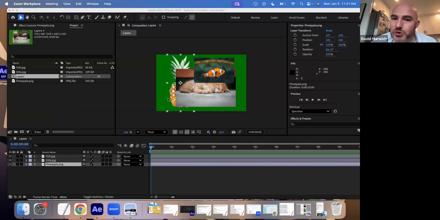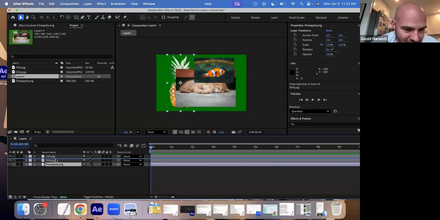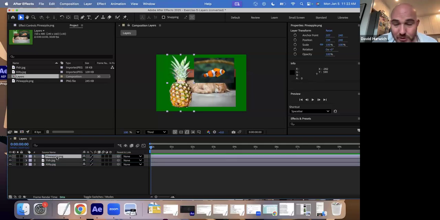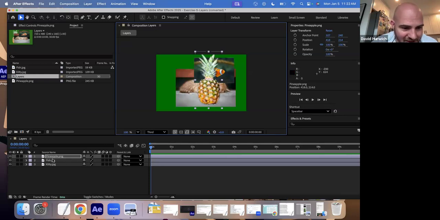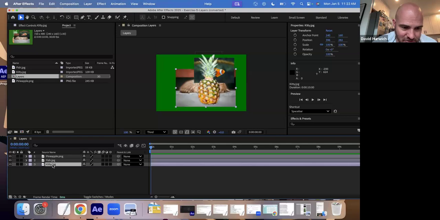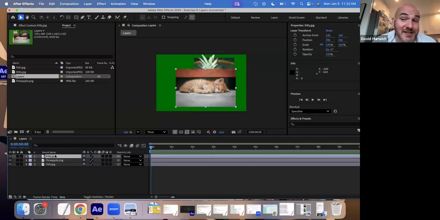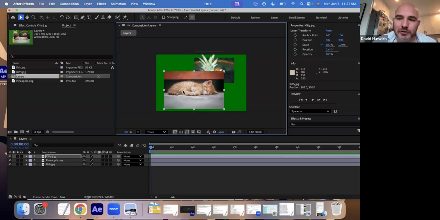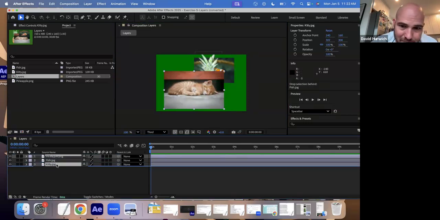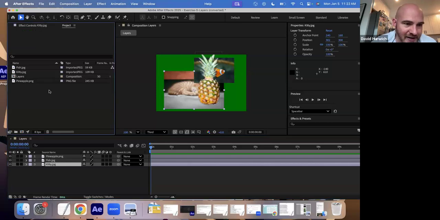Okay. At any point, though, you could always reorder this. So, for instance, if I take this, I can literally drag it up. See that blue line? That blue line represents its new location in the stack. If I drag it to the top, now the pineapple is on top. And so you can block the other items here. Or I can put the fish on, or I can take the kitty on top. Click, drag it up. Notice that sometimes when you do that, it will block items. So for instance, my kitty is actually blocking, I could block the entire fish. So just be careful, or not be careful, but just be aware that, by reordering things, you may block other items.